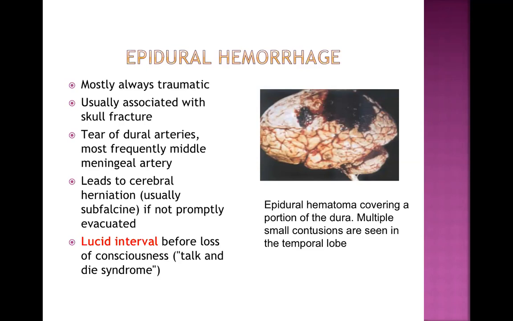Now, which artery is ruptured there? The name is middle meningeal artery. Don't forget that. Middle meningeal artery, which is ruptured because of trauma. Because this is arterial bleeding, the bleeding can occur quite briskly, and over a short period of time, it can lead to the formation of a big blood clot there, which will cause raise in intracranial pressure and a lot of clinical features. If this is not treated in time, it can also lead to cerebral herniation, and usually the subfalcine type of herniation is commonly seen.